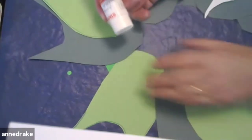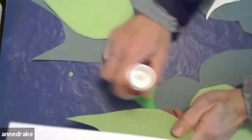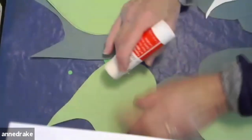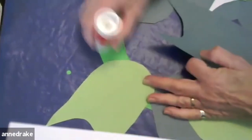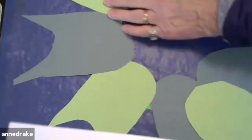Now, what we're going to do is just to get this going and out of the way, let's glue our leaves onto the ring with the glue stick. So here we go. Light leaf. I'm forming a pattern. Dark leaf. A light leaf. And a dark leaf. And a light leaf.